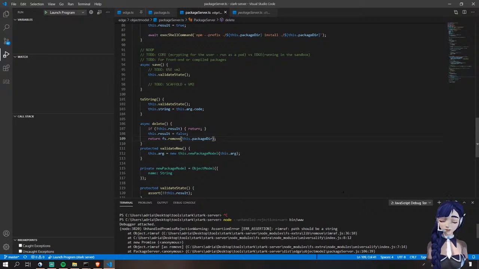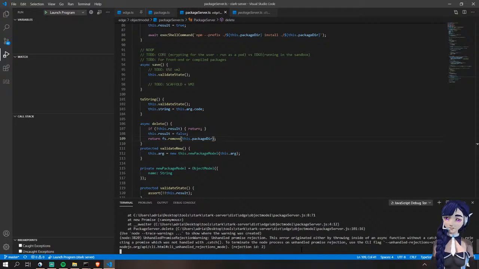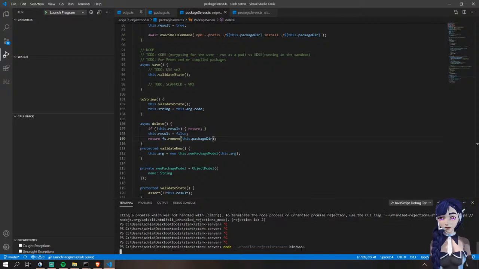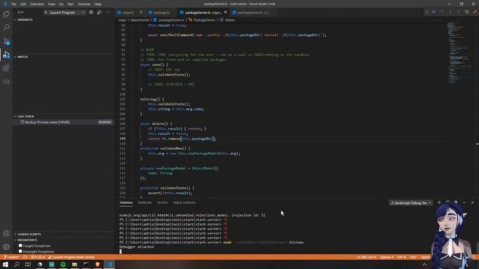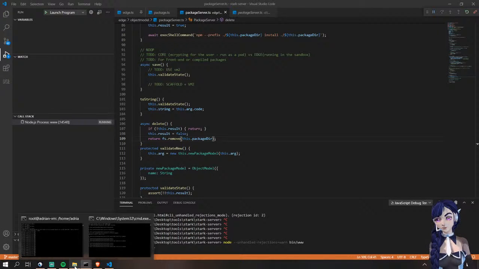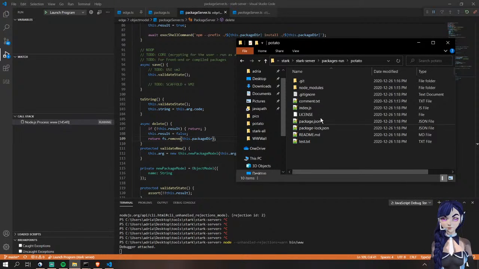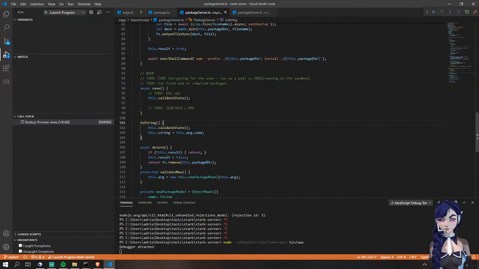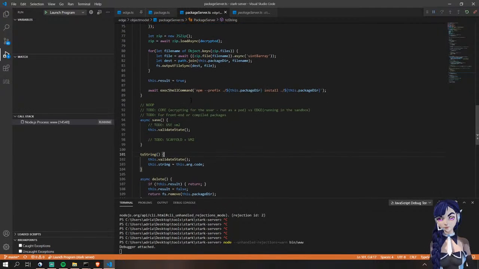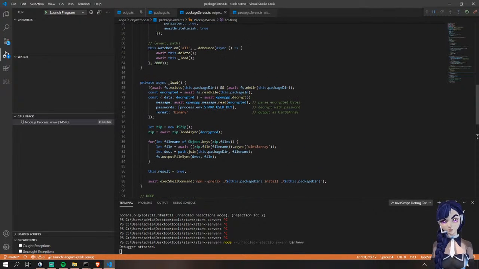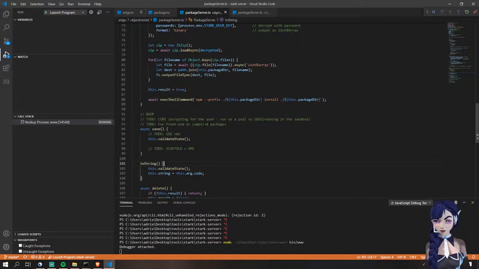Great. So it built, but it didn't want to run any other way. Okay then. So it was supposed to wait. Did I not wait on the delete either? Yeah.